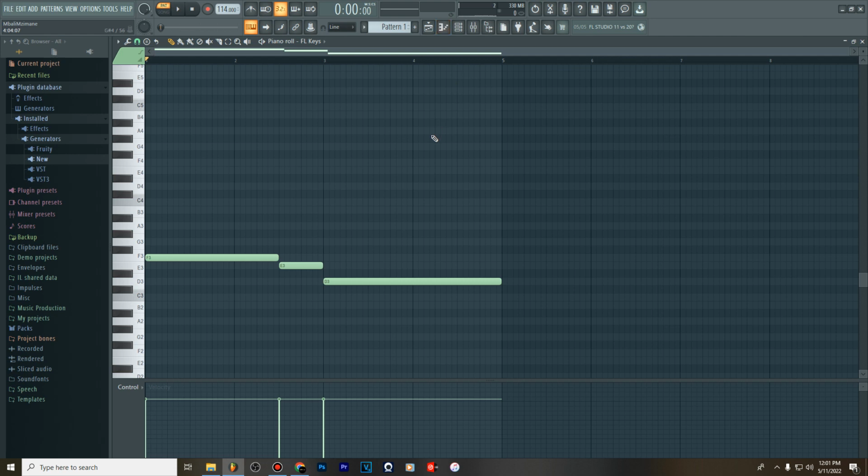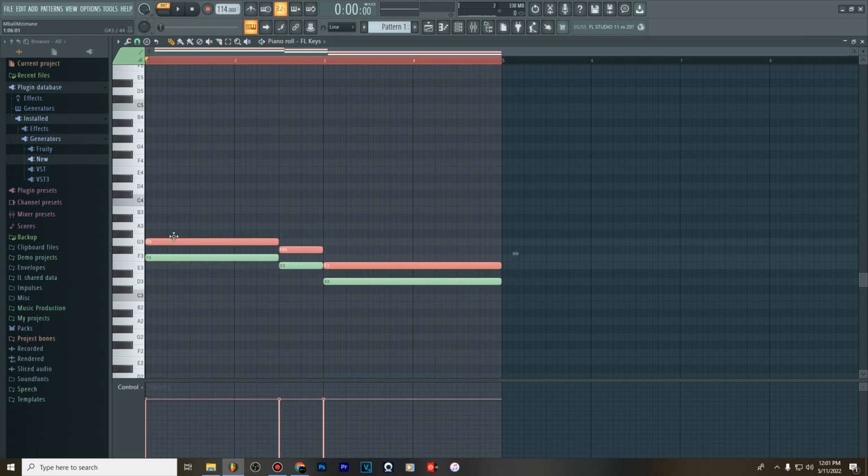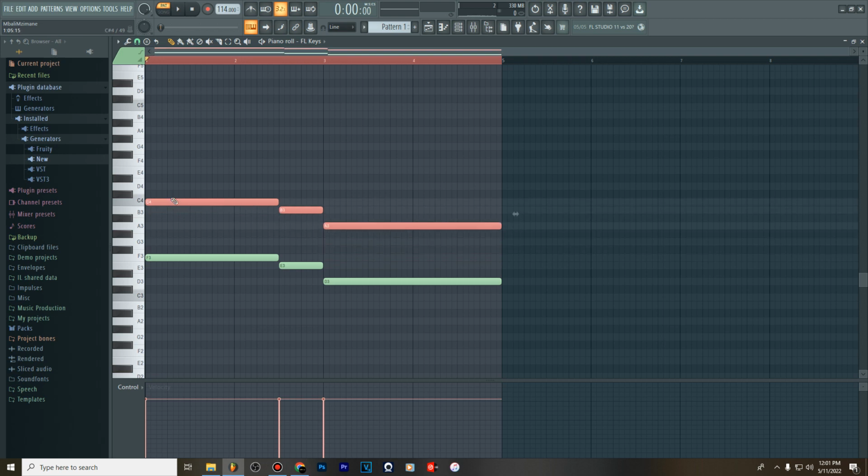So I'm just going to add more notes to the key. I will use this as my root key. Or we can just use a simple minor. So go up 7 times, 1, 2, 3, 4, 5, 6, 7, if I count it clearly. Sounds okay. Okay, those are the keys.